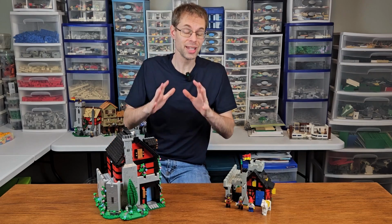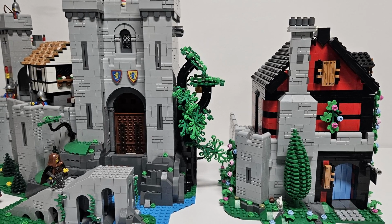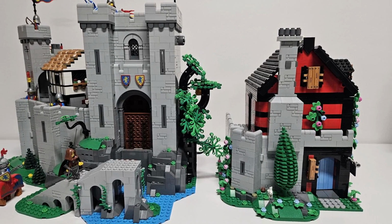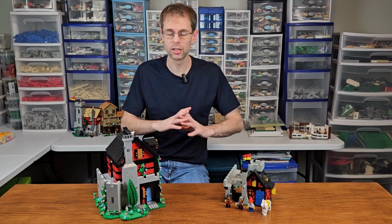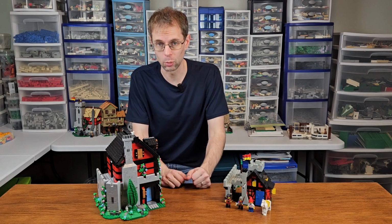Next, let's see how it looks next to the Lion Knight's Castle. Now, you'll notice right away that there's a little bit of a scale issue between the Medieval Guarded Inn that I've made and the Lion Knight's Castle. Now, the castle is an amazing set, another one of those great sets that I'm glad LEGO came out with and I picked up on day one.